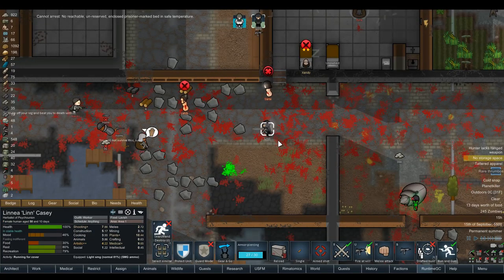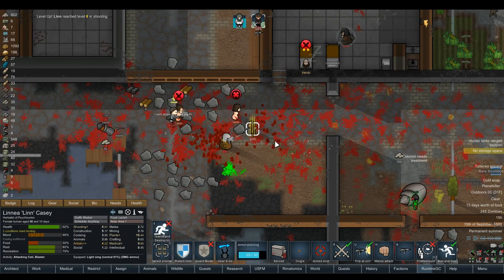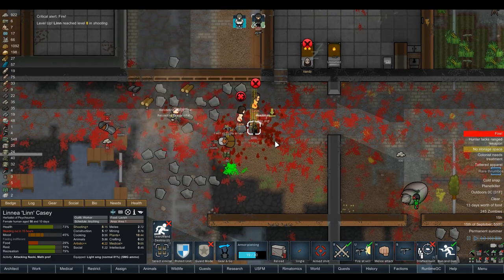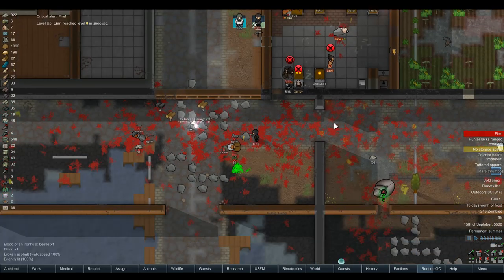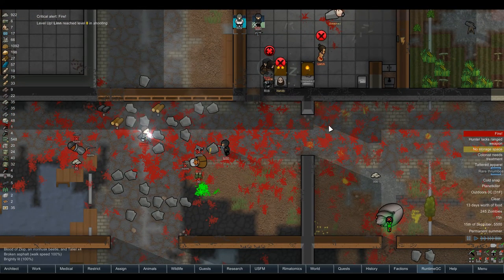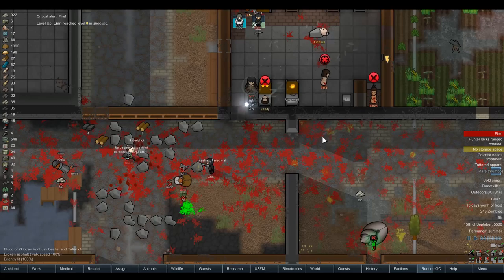Okay, we've got power armor, so we should be fine, I think. Come on, take him down. There we go, that's what we're talking about. Take that one down as well. Come on, Rick. That's it. Oh, they've gone. They went back indoors. They went back into the prison. What?